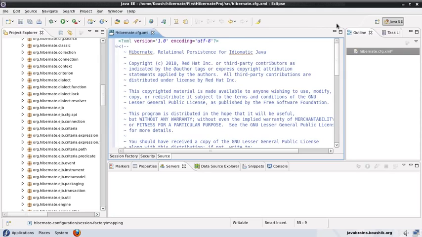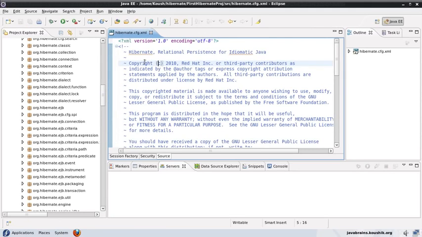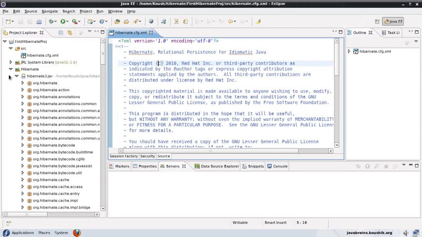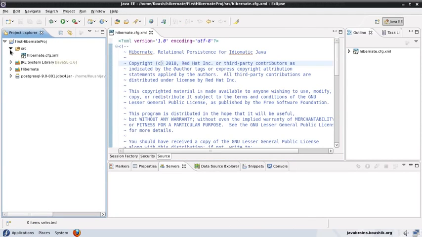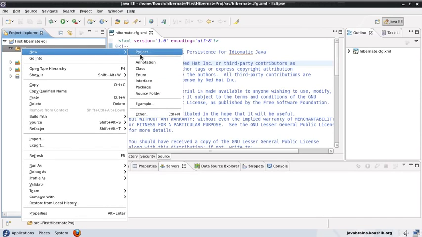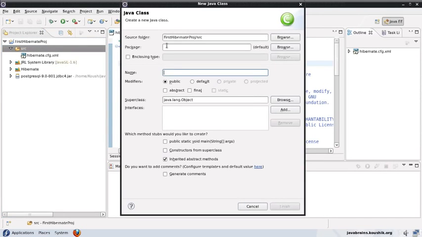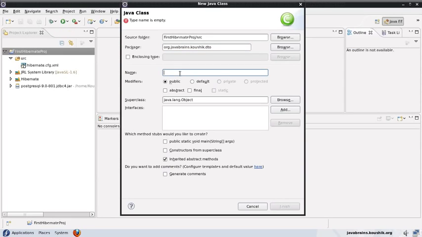Now what is step two? After the first step, which is configuring the Hibernate XML, the second step was to actually write the model class. So let's do that now. I will say new class. The package will be the usual Java Brains package with a DTO next to it because we're writing a model class. I'll call this class UserDetails.